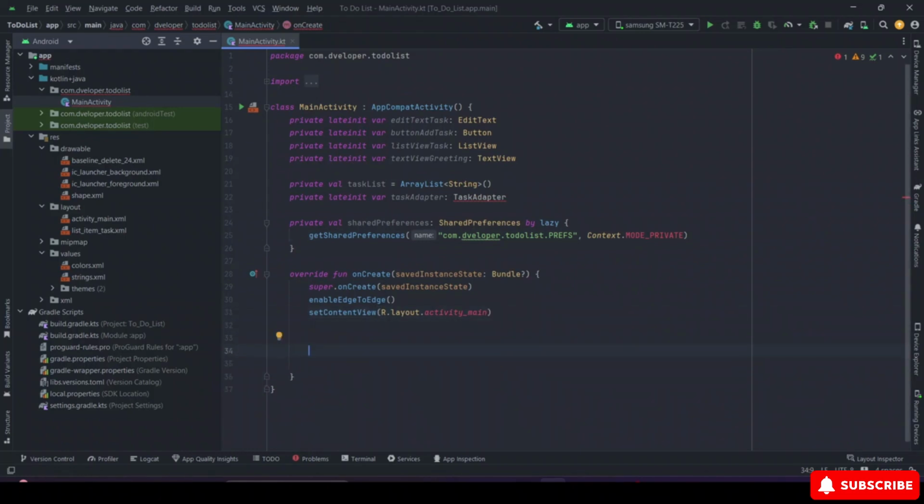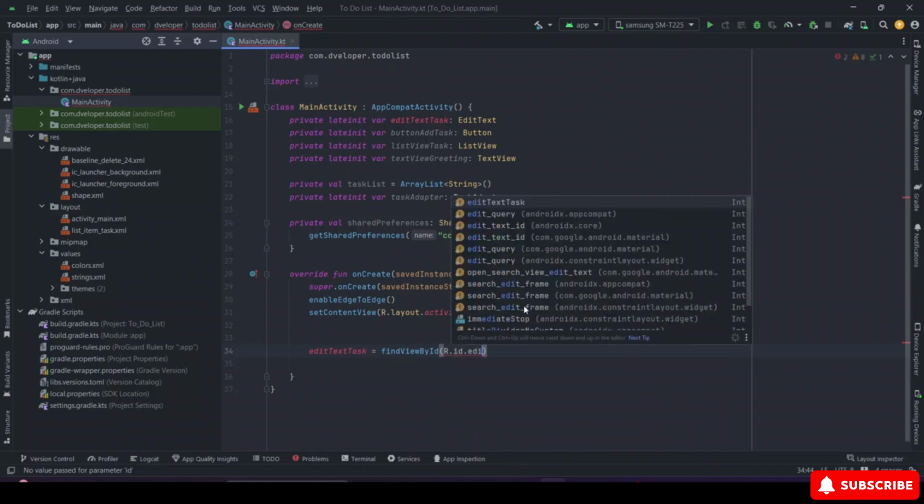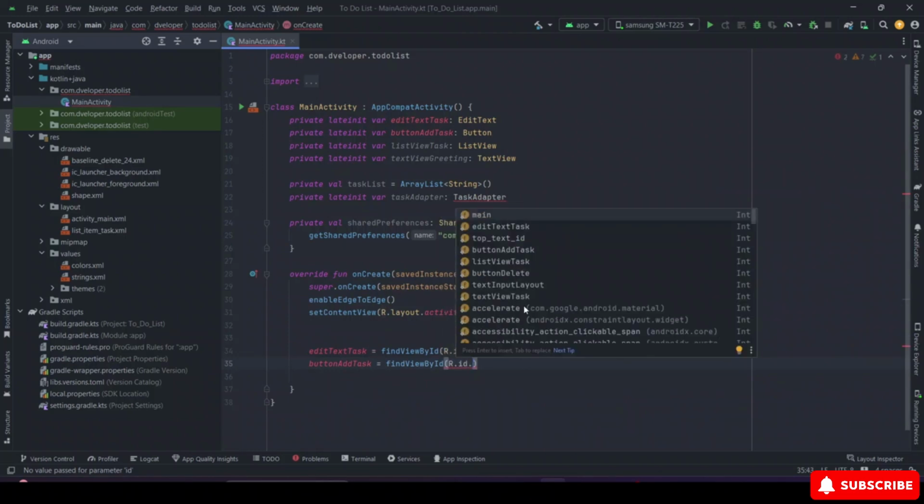Next, we will initialize our previously defined variables using the findViewById method. We will start with edit text task, which will be linked to the edit text view with the id R.id.edit text task. Then we will initialize the button add task by linking it to the button view with the id of button add task.